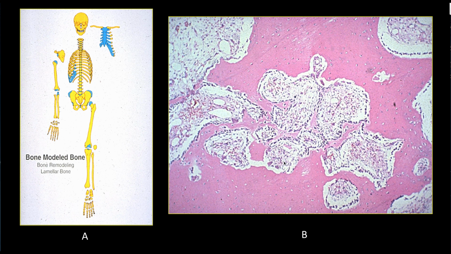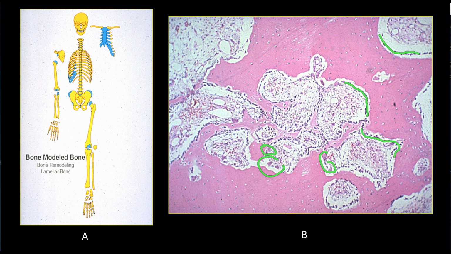And so here you see the clasts, and here are the blasts lined up, making layer upon layer upon layer of bone to try and solve the problem. This is an example then of lamellar bone formation in which layer upon layer of bone is deposed.